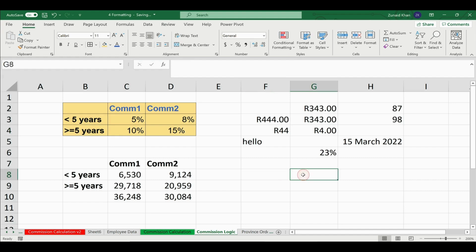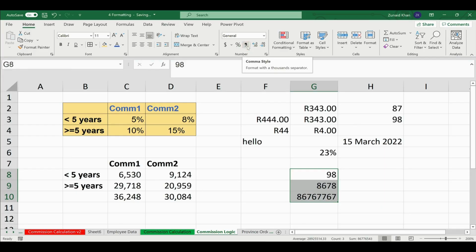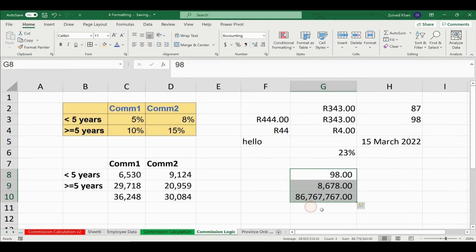One that I quite commonly use is, let's say I'm entering a whole lot of numbers, and especially larger numbers. What you often want to do is just show the grouping into rands thousands. So if you look at this comma option over here, it's a comma style. If I click on it, it immediately adds the commas, so it's easier to read that this is 86,767,767 Rand.